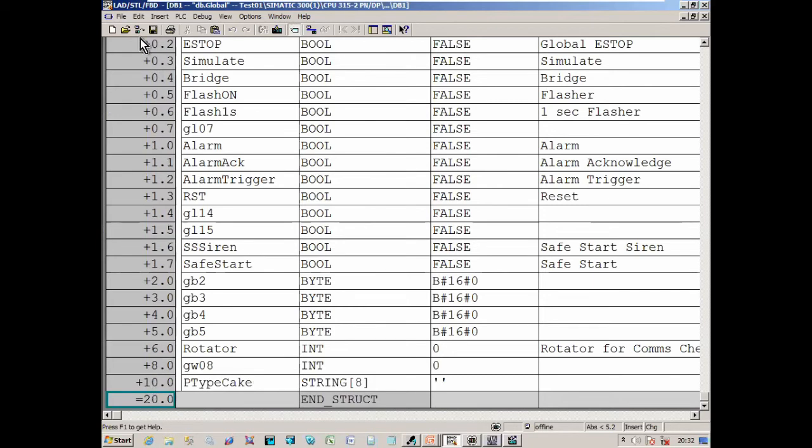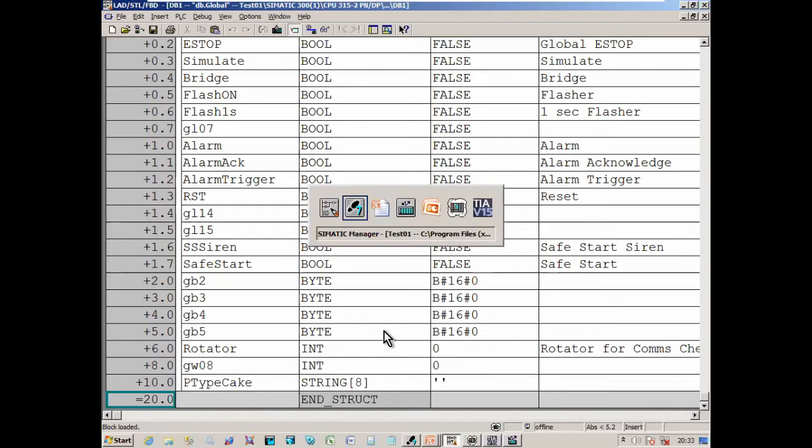Now that's very important for us to understand, because the actual string has two numbers in front of it, which tell you the actual maximum length of the string and then the actual length at the moment.